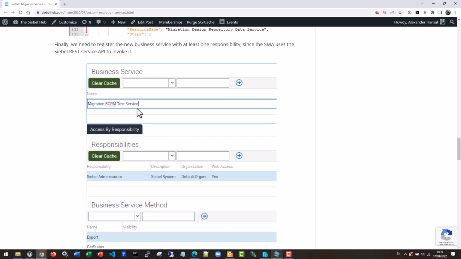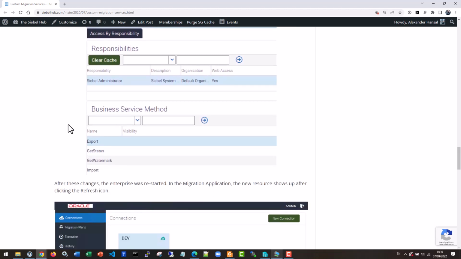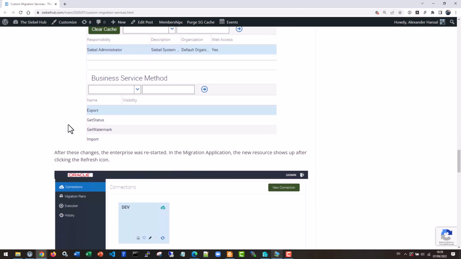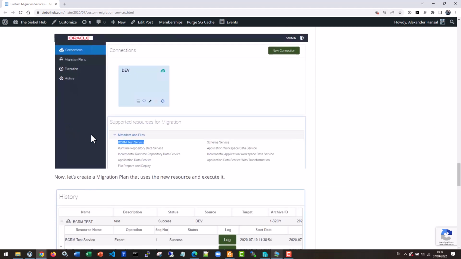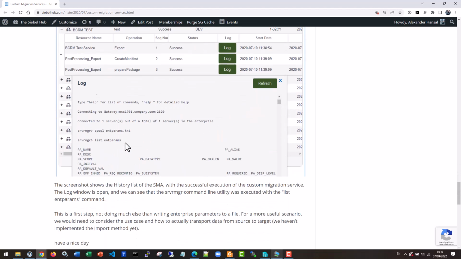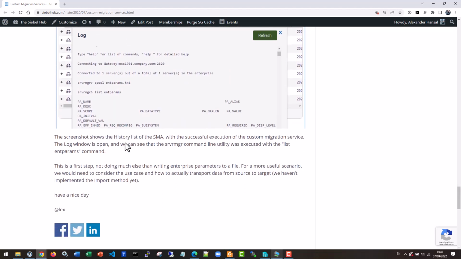So the user logged into the migration application must have access to that business service, like with any other REST business service that you want to invoke via REST. And here's the outcome of this article. So you have a new service popping up in your list in the migration application. So you can create a migration plan and run it, and hopefully successful. And that's the end of the article.